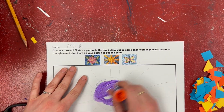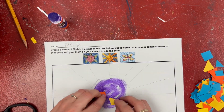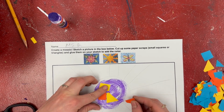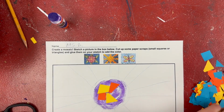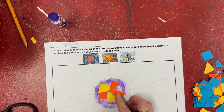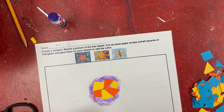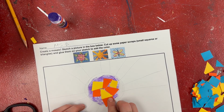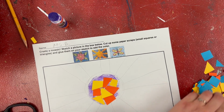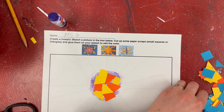So I'm gonna glue some oranges and yellows in the center of the sun here first. And I'm just gonna kind of randomly put these pieces together. There's no right or wrong answer to how you put the pieces together, but you really shouldn't have a ton of space in between them. They should kind of fit together without a whole bunch of space in between. So if there's a little bit of space in between them, that's fine, but you want them to kind of fit together pretty well. So find pieces that you think are gonna match up with each other. It's almost like a puzzle.